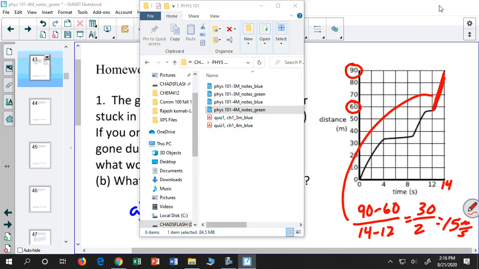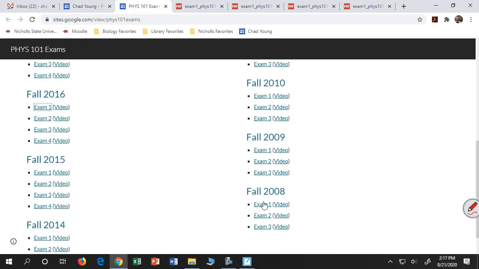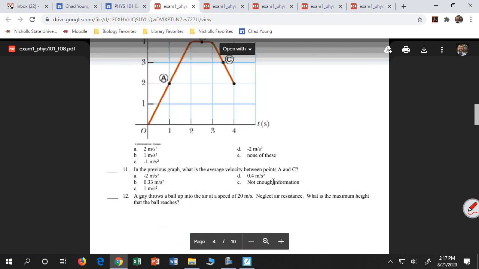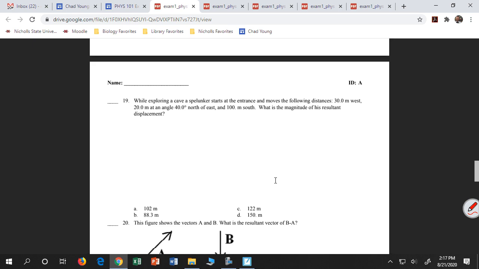Exam 1, fall of 08, number 19. Yeah. Okay. Do you want to go ahead and do this one? This is chapter 3, but we can preview it for next week. I think you guys have the skills to do this problem because you've got mad math skills, right? Really all you need to know is your SOHCAHTOA and your trig. You sure know your trig. But it'll be on the test.